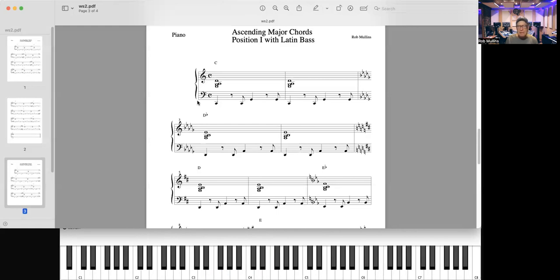Listen to how I'm tying this one. And that last note of the bar at bar 3, that's long. It's not short. You don't want to play it staccato because that's just not groovy. So see, I'll go on from the D major chord. Still pretty boring, but this is foundational work.